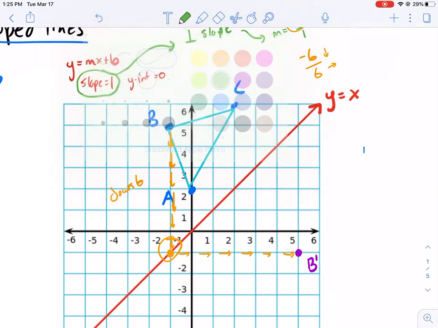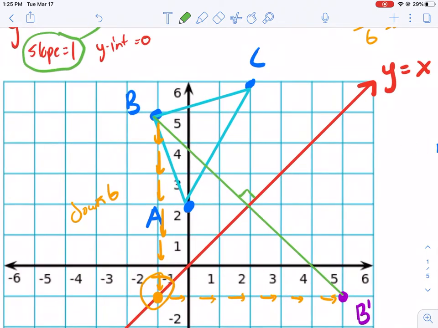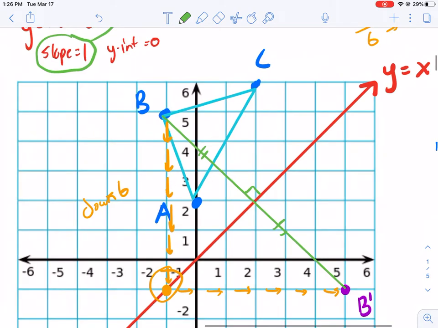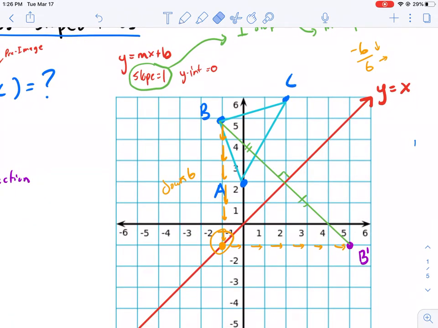Now, I'm not going to find the equation of the line at this moment to prove it to you, but take a look at this line. Doesn't that look like it is perpendicular and maintains the same distance? Absolutely. As you can see, it goes diagonally through 1, 2, 3 squares, and it goes diagonally through 1, 2, 3 squares on the other side. So you know that is the same distance on both sides. And it is perpendicular because it is the opposite reciprocal slope of our equation of the line.